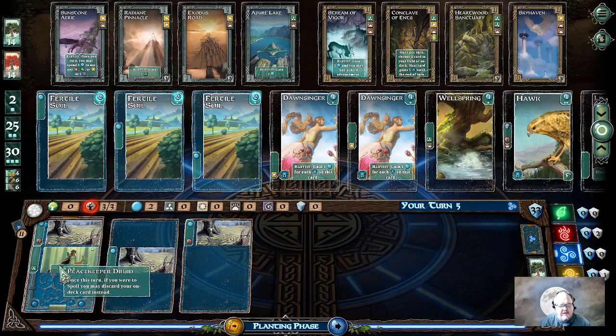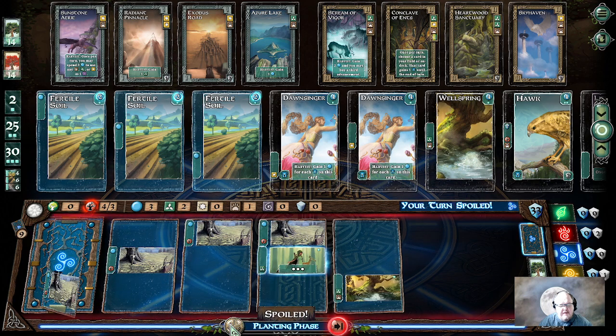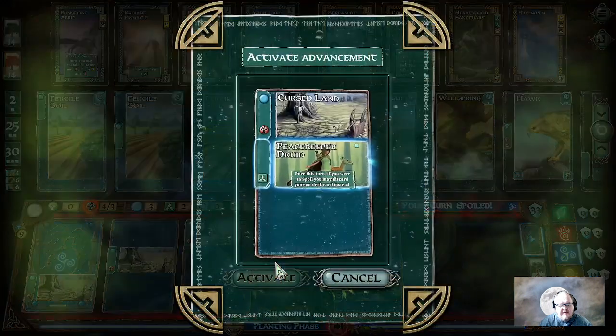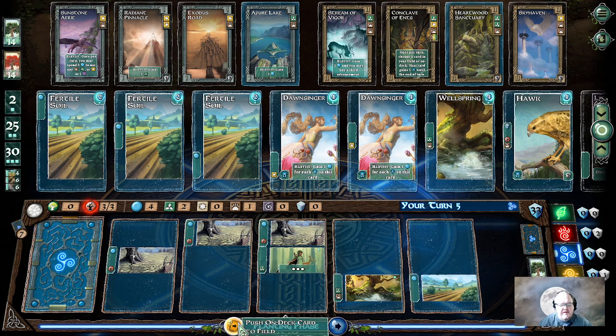So now if we push the deck, this will allow us to discard the on-deck card. So let's do that. Let's do it again. Now we can activate Peaceful Druid. That puts us in better shape. So now we have 3 mana to play with. So it doesn't give us a lot. So let's push 1 more. Now we have 4. That's useful.